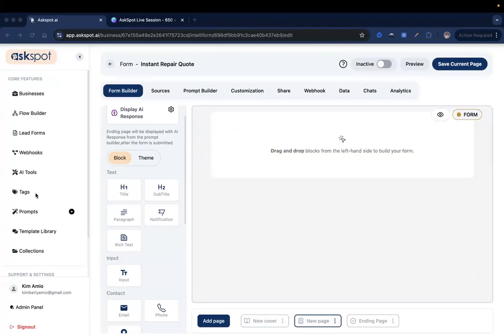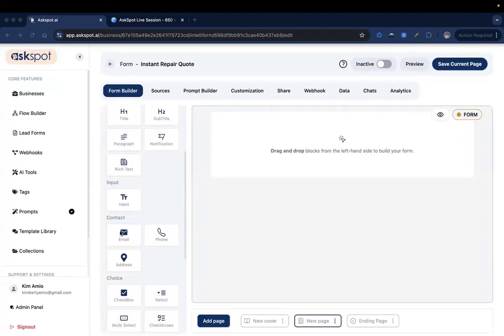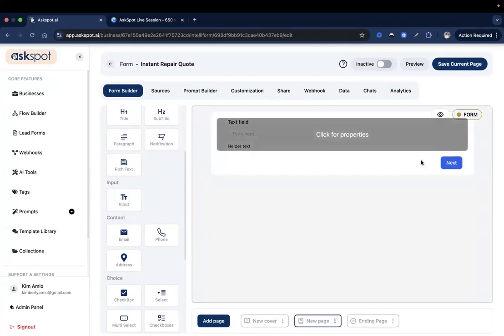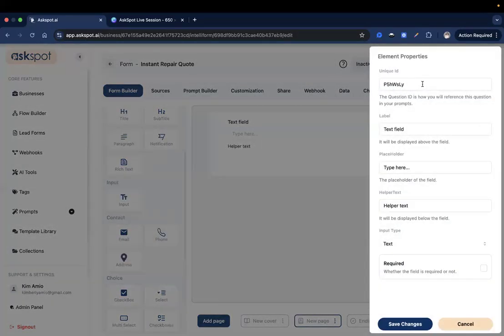This is where we are collecting the job details for this IntelliForm. First, we'll be using what is called the input block, where a user can just type in their response or their answer to a question. So basically they are putting in their own input. This one is going to be service type.